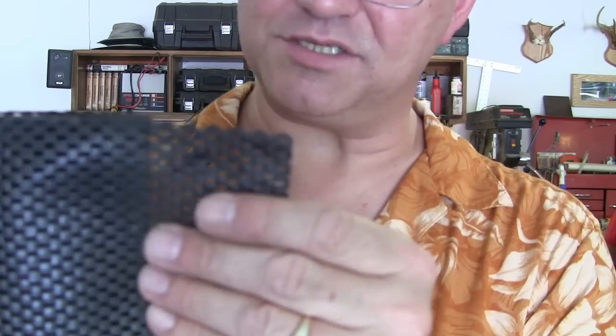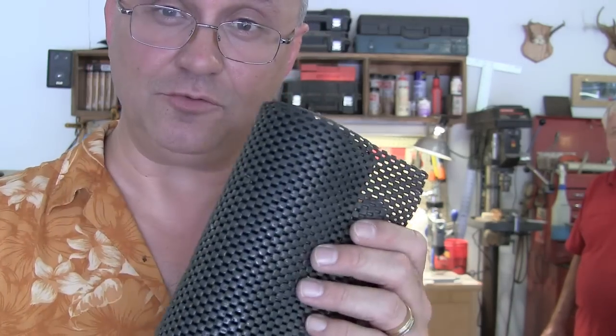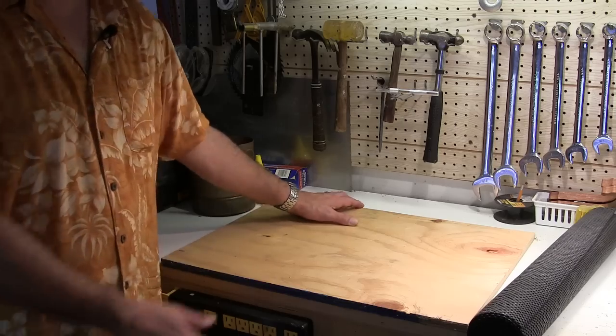We're going to build a little setup so that if we want to belt sand we can, but a lot of times if you bear down with a belt sander on fretwork you can snap the inside pieces. If you have a light touch and a small belt sander you can do that, but mainly what we're going to do is use it for palm sanding. We're going to keep stuff from vibrating and this is going to do just the thing. I just love this idea.